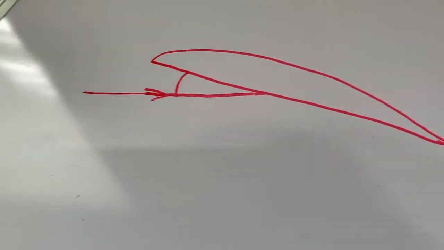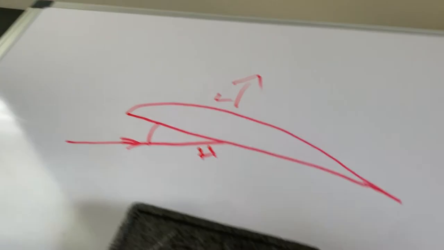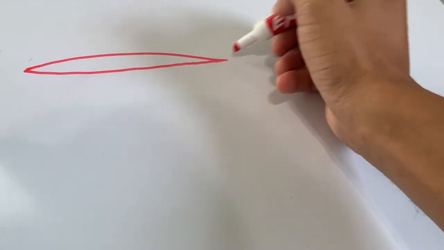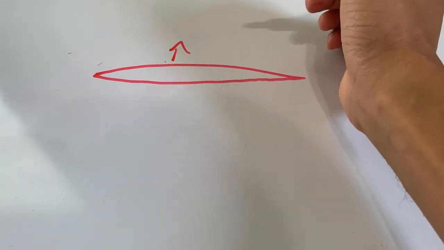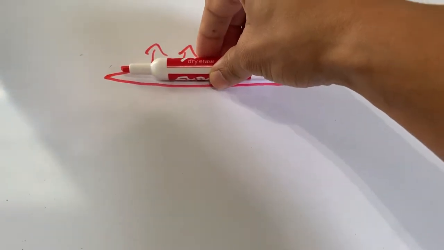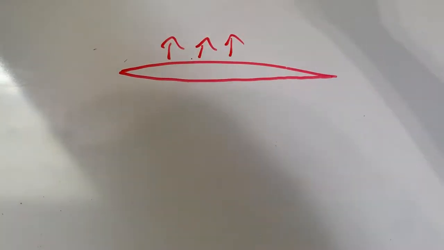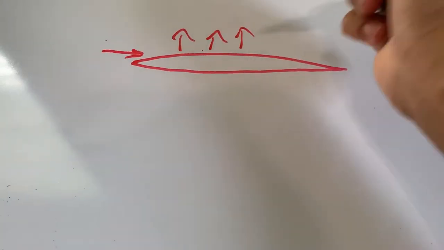Now, there are some wings that are supersonic. We all know how wings work. We have a low pressure here and a high pressure here, causes the wing to go up, right? However, there are some supersonic wings that look like this too. And these wings also still generate lift, but sometimes they go so fast that this is creating too much lift, and they actually need to go downwards to equal out that lift so they can fly straight and level. So their angle of attack is maybe like this in order to fly straight and level.